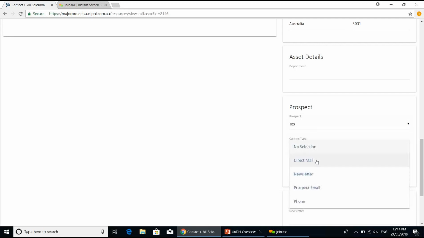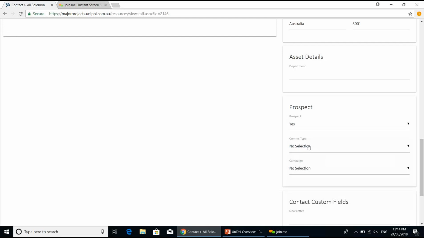Then you determine what type of communication. This can be a list, a checklist rather than a drop-down. So you can select, I'm going to do all of the above. And that will help you to track when you're doing mail outs and email mail merges and the like. And then which campaign are they going to belong to? And that will align with your strategy of who you're targeting.